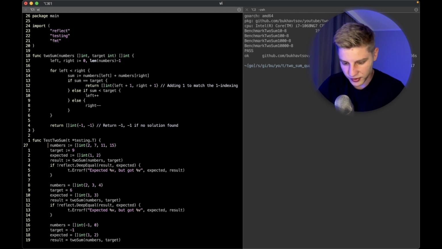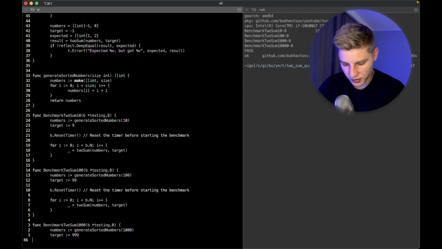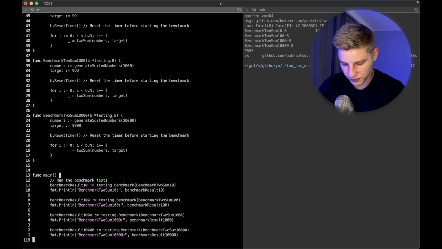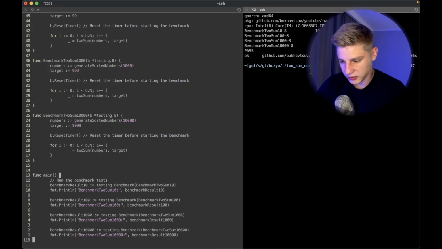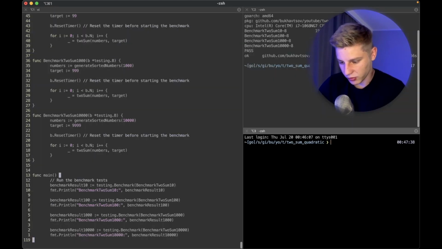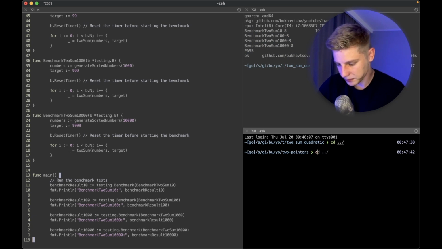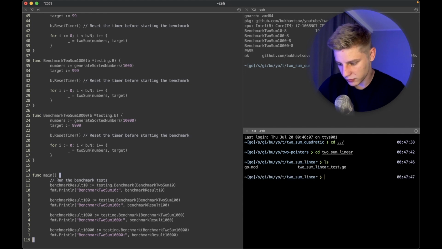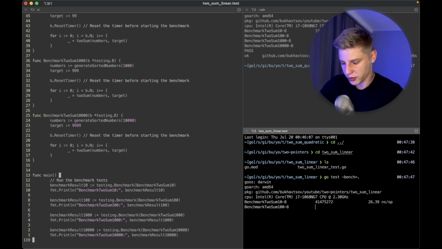And here there's the same test for benchmarks, same function basically. And let me open one more window to be able to compare them. Here we go.